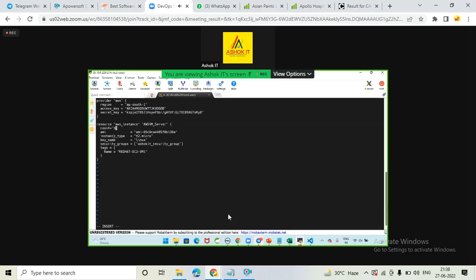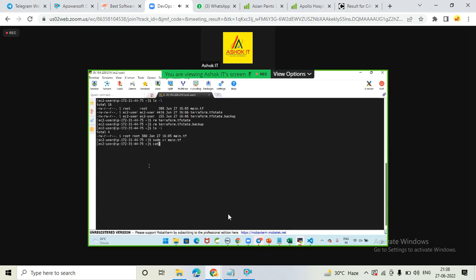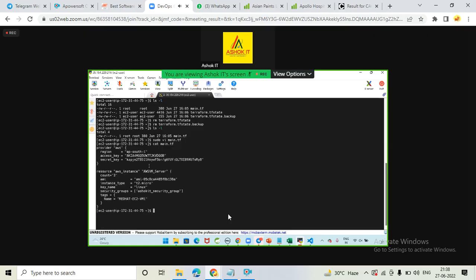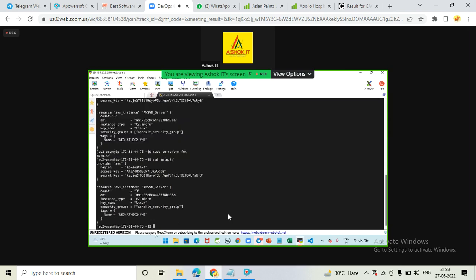Currently, if you see, the indent space is not correct. Count is equal to 3. The indent space is not correct. Let me save this file. Cat main.tf. So see here, for all these keys, it is equal to in the same line. For count, it is not on the same line. So here, I'm going to use sudo terraform format. Yes, now see the cat main.tf. Is it adjusted, that formatting? Can you see the formatting got adjusted? By using format command, we are able to adjust it.